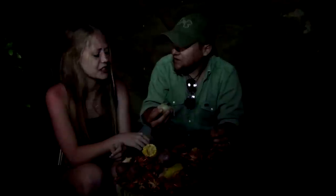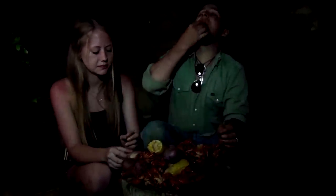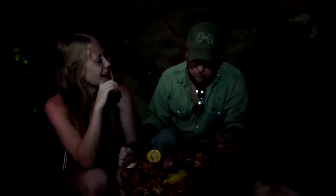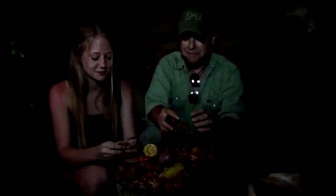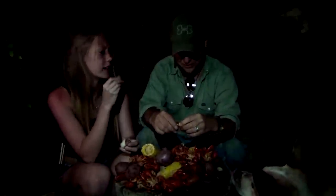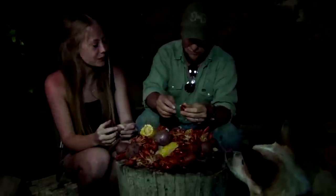I like that. It was actually really good. Sweet on the inside, got the spicy on the outside. So I actually gave you the large onion, and I just had a few pieces of the onion. I was hoping it was gonna be spicy. It is, man. It is. I think the potatoes have a bigger kick, though. I'm gonna fight my own battle right now.